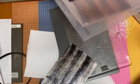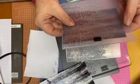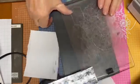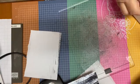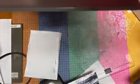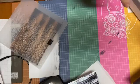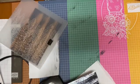Haven't got a straight, oh yes I do have a straight line, I lie. So you've got this straight line here, so you can line it up as long as you don't move it. And this one just takes the grey plate. So if you've got the blue plate and an old big shot, you'll be good to go with this one. Or even if you don't, Andrea put it through, she's got the one with the flip out platform, and she found, oops, I've knocked myself over. She found that just leaving off 1 plate helped her. So remember to take that off before I try and cut with it. I'm just going to put it down there. I don't think I need it again.